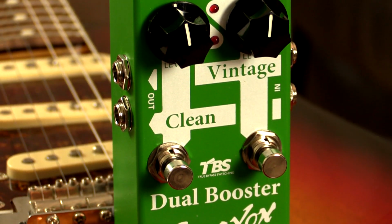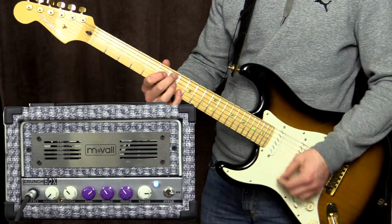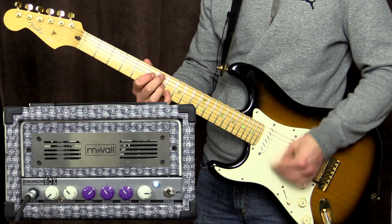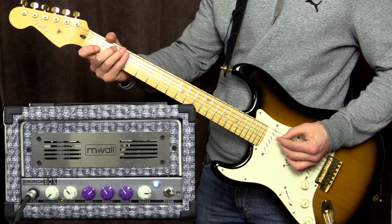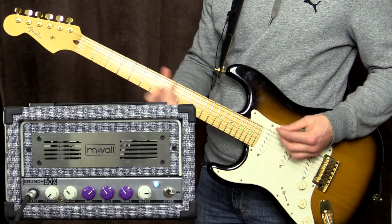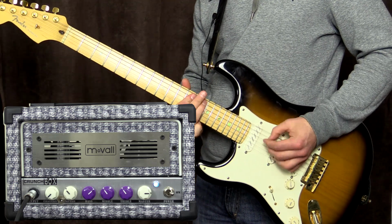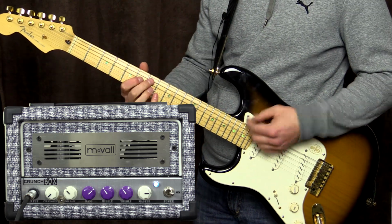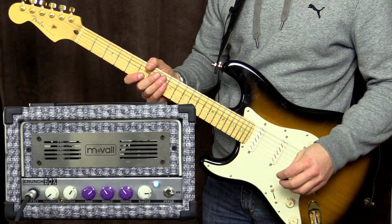Let's try it now with the Maxon Dual Booster, which is a clean boost pedal, and I have it on the vintage mode. The gain's now at about 1 o'clock. Let's give this a shot, neck pickup.